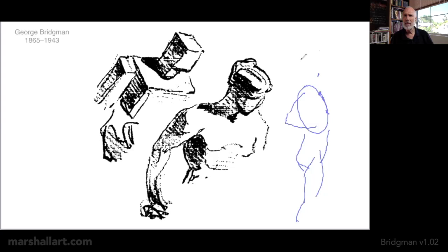How do I know where to place the ball? How about if we did this? We find a rhythm line that goes like that and then goes up there like that. That would help us to place a ball and get it proportionally making some sense. The neck aims forward. It's not a cylinder that goes straight up and down like a pipe. It aims as it goes up forward.